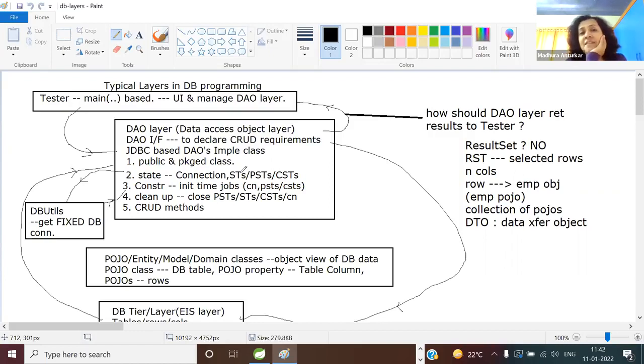Which query will you use for insertion of a record? Dumb question, but still I'm asking. Insert query. Okay, so we'll create another PST. And once the query fires, which method for execution will you use? Execute query or execute update? Execute update. What will execute update return? This is a DML. So how many records are we inserting? 1. So it will return 1, and accordingly, we will return the results. So the point is that employee Pojo can be used as a data transfer object. We will encapsulate all the details of the employee and pass it here.